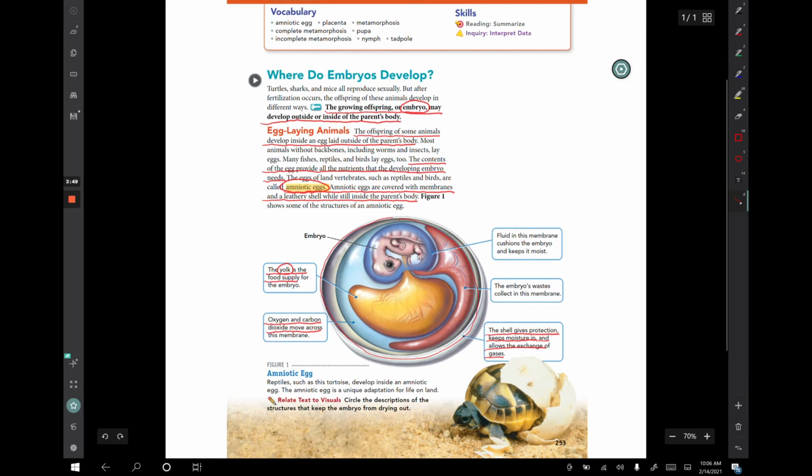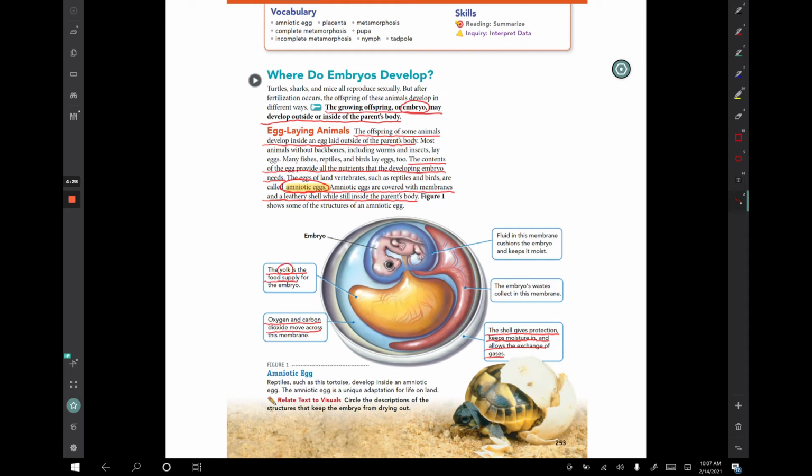So you can see that there are several parts to the structure of an amniotic egg. You have the hard shell on the outside that gives it protection and keeps the moisture in. You have a more flexible membrane just inside of that that allows the oxygen and the carbon dioxide to move across the membrane to get into the embryo. You have the yolk that is the food supply that helps get the nutrients to the embryo as it develops and grows. You have a separate membrane where all of the waste is gathered as the embryo develops, and then you have the embryo itself.